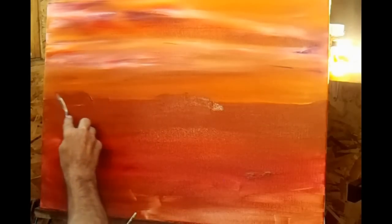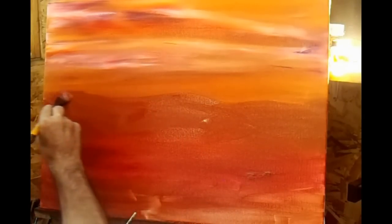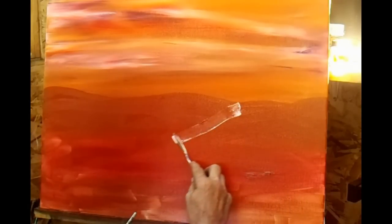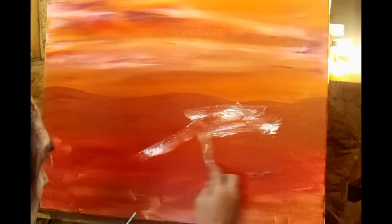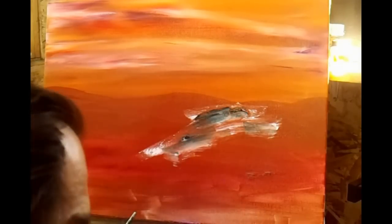Now we move back into the ground area and we start putting some basic shapes in because we don't want just a straight line for a horizon. We want a little curvature. This will probably be a prairie scene. Most people think the prairies are dead flat, and they're nowhere close to flat. And in Calgary, of course, we're up in the foothills area, so we have a lot of fairly high hills. And the closer you get to the mountains, of course, the more emphasized that particular trait becomes.